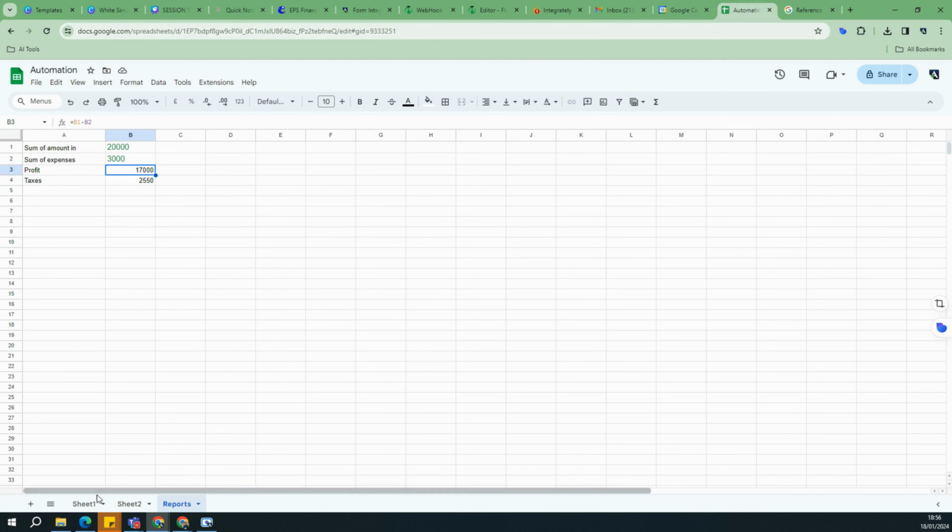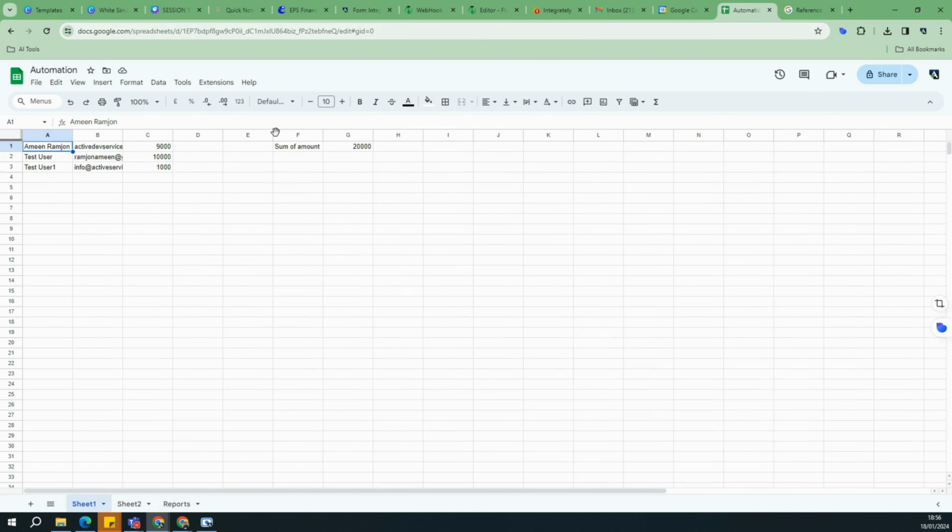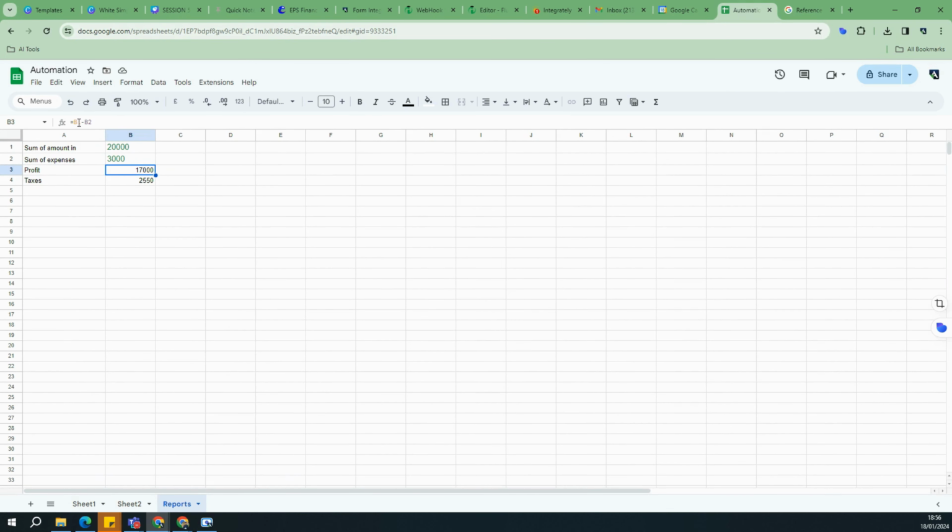And I've done here quickly the expenses and the reports for a company. This is accounting on spreadsheet. This is using very basic calculation. This is sum, this is the difference between the values, and this is a basic tax calculation.